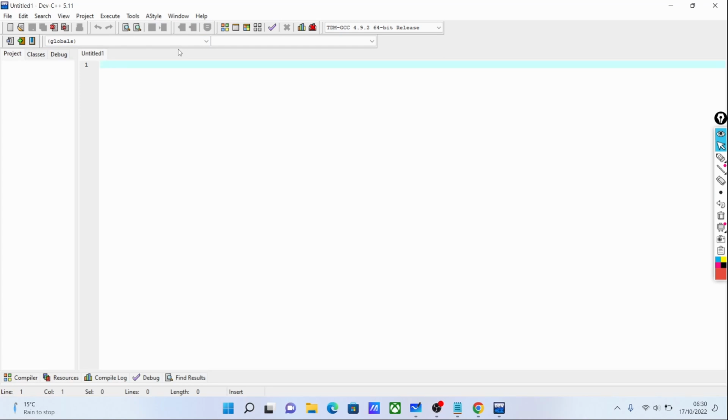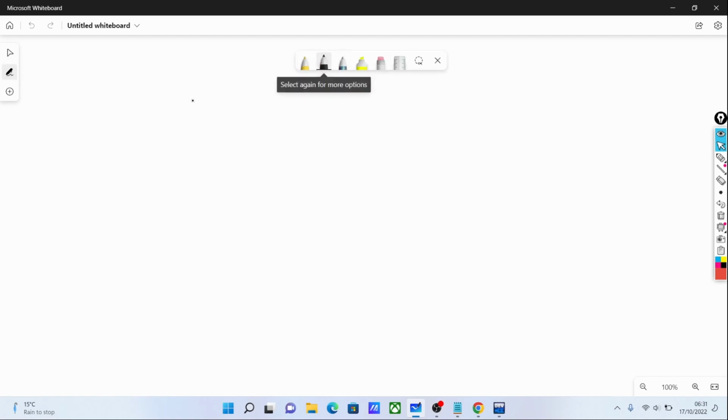We'll try to understand each and every line of the code today, what each line of code means. The first thing that will always come in programming is the header file, then there will be the body.